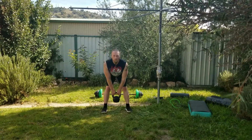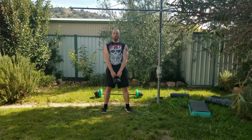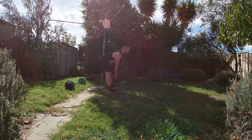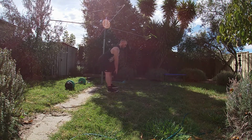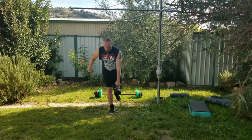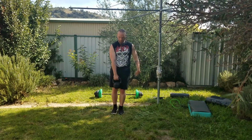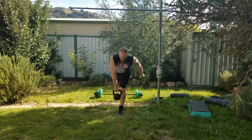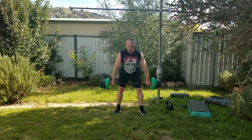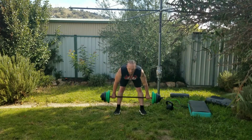Romanian deadlifts, or straight leg deadlifts. Essentially you want to keep your legs mostly straight and hinge at the hips, as if you're trying to moon someone really far away. To enhance the workout and develop some proprioception, do them single leg, but be careful. Depending on the conditioning of your legs, you can do these with or without a weight or a kettlebell, or you could even do them with a barbell if you're keen.